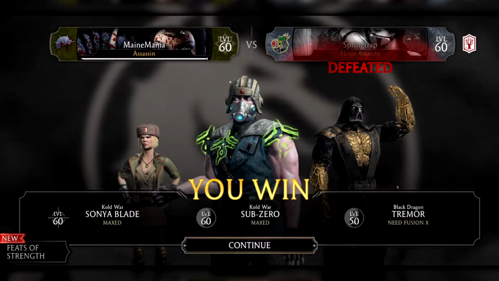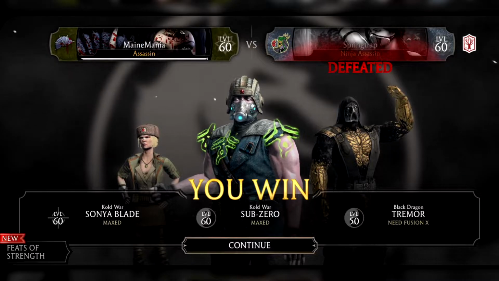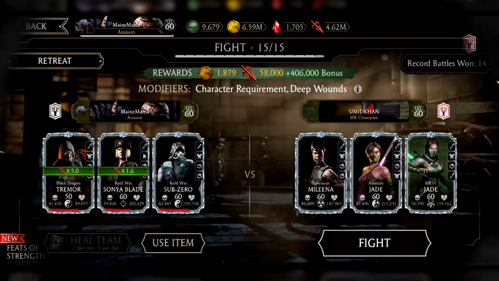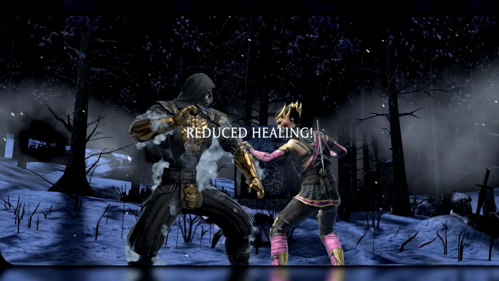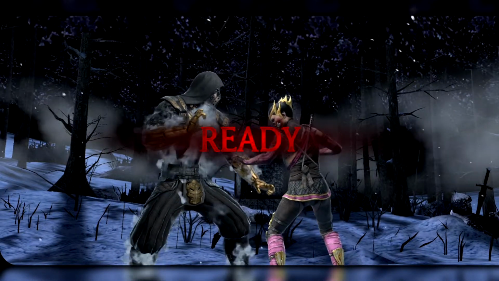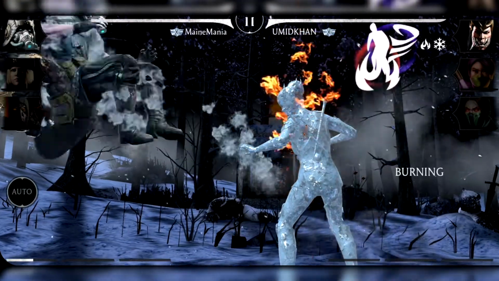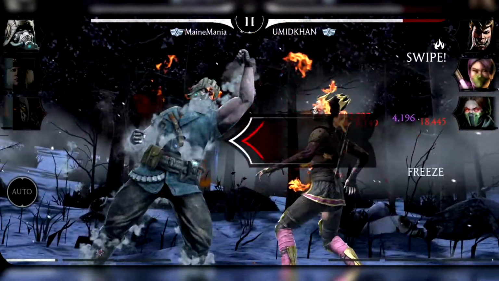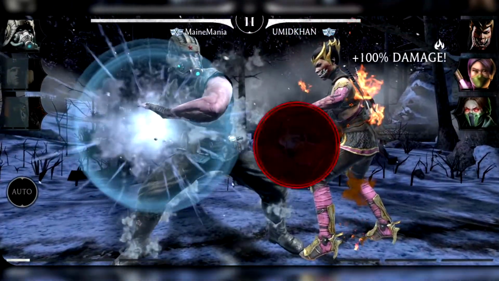So, I don't know, man. We're not in the best shape for the final battle, but let's do this, man. Why you bullying me? Fight. Guys, this is so bad. Three of the top six diamonds in the entire stinking game.